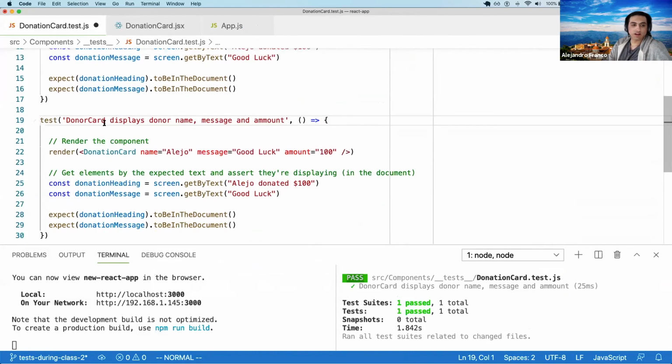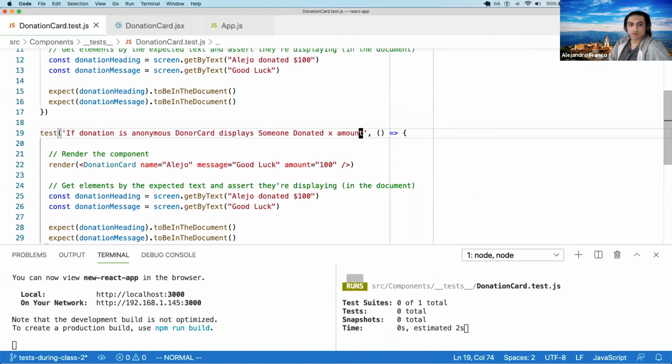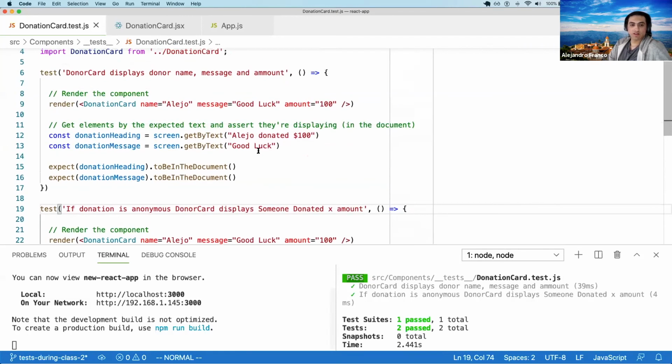And I'm going to say, if the donation is anonymous, spelled anonymous, I guess that's correct, displays someone donated X amount, right? So again, these are two different scenarios. For our app, we want to test each scenario or each user story.